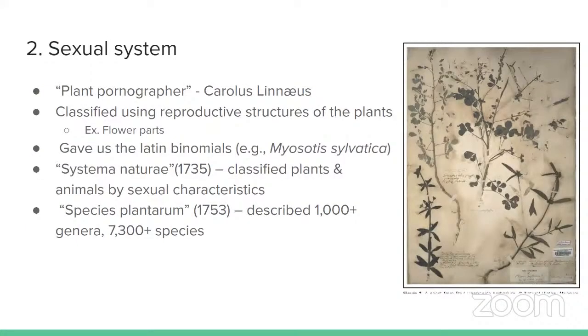Okay. So next, we had some sexual systems. Really, for the history of botany, this is the one guy people will really expect you to know who he was, Carl Linnaeus, because he's the guy who came up with our current method of naming genus species in Latin. He renamed himself in Latin. His name was Carl, right? But he decided to be Carolus Linnaeus to match his binomial system of naming plants. Okay, so that's part of why we remember who he is.